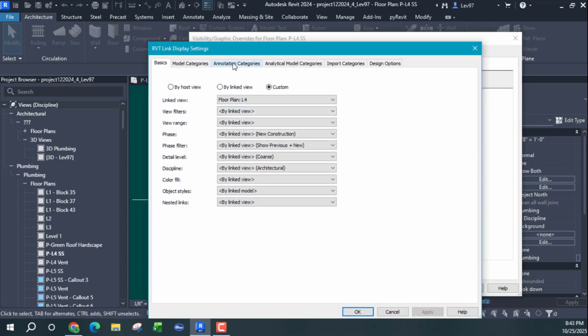So what you're going to need to do is look at this. This is for linked plumbing. I guess it could be for mechanical also, maybe structure, maybe electrical too. But I'm going to focus on the plumbing.